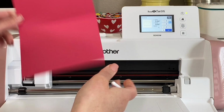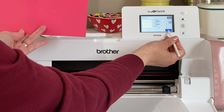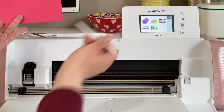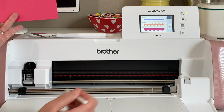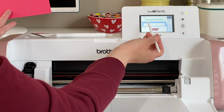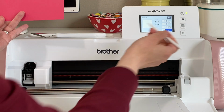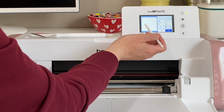Okay, so now we have the correct rectangle like this, but we also need that piece right there. So we're going to click set, and that places it onto our mat. Now we're going to click add, and we're going to add a pattern, and we're going to go into these borders right here. So if you scroll down, you'll be able to find this dashed line or score line. So if you choose that, our width, we want it to be this width, right? 5.5. Okay, and then we'll click set, and it put it right here.